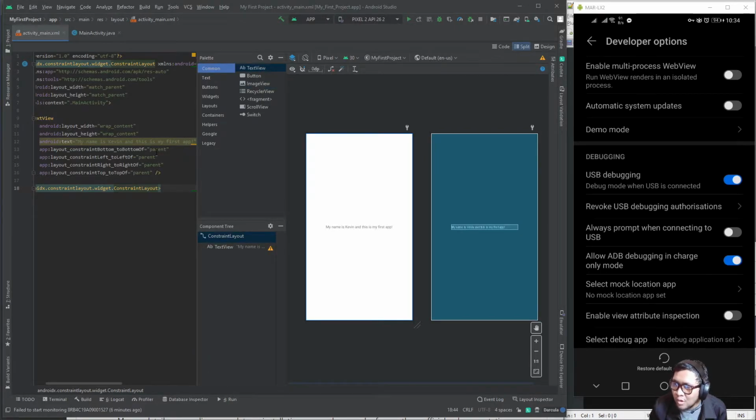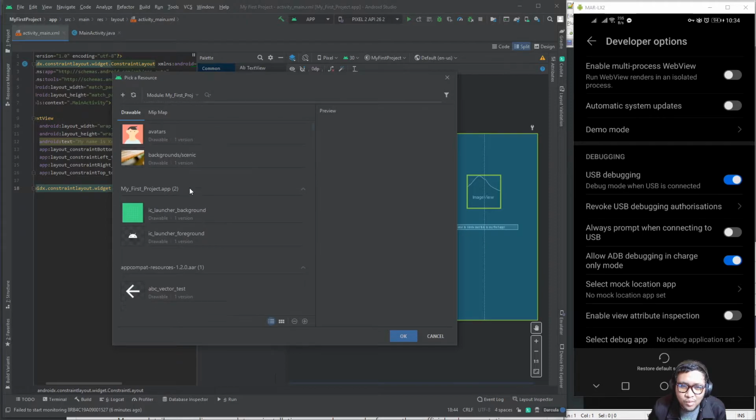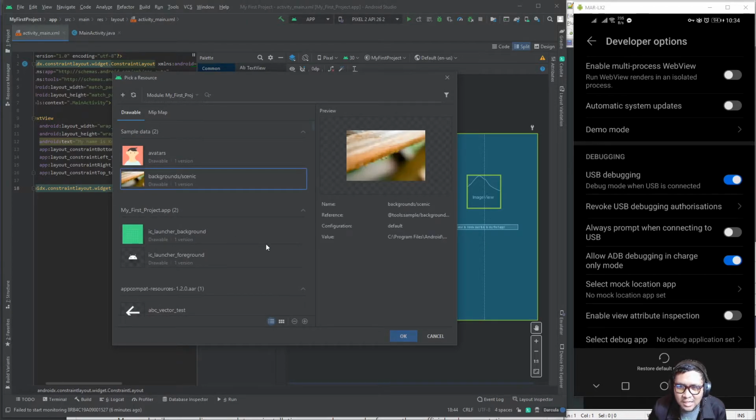For example, gusto nyo may background picture. Then, you can use image view. Or if you have your own picture, you may use your own picture. Just drag and drop lang to dito. Then, you can use any pictures that you want. For example, background scenic. O yan, may background siya dito that we can use.